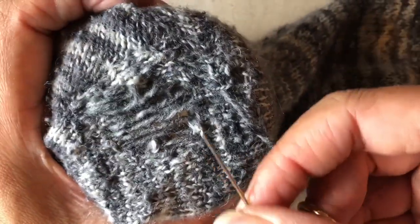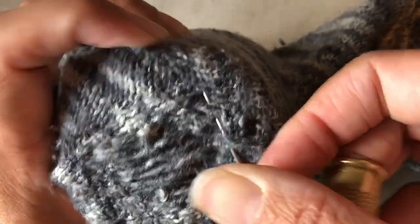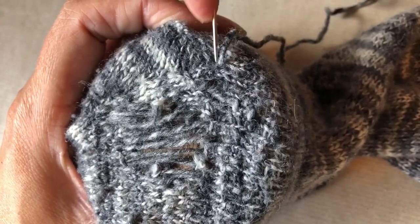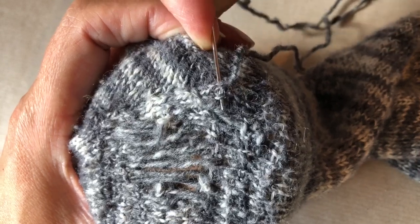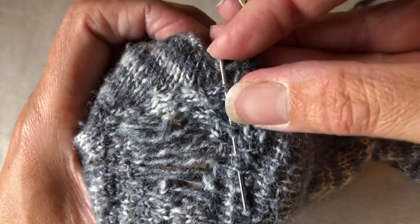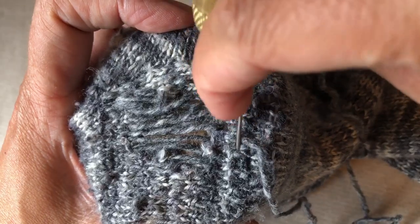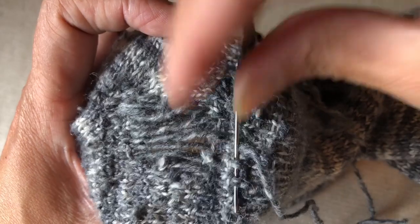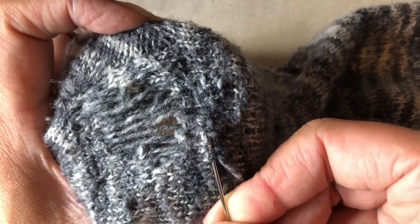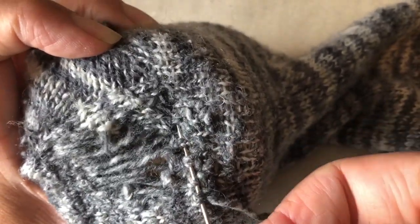Sorry, let me try and keep it in frame. When I watch what I'm doing, I then can't see if it's in shot on the camera or not. More noticeable than I wanted. All right, let's try and neaten this up a bit so I won't make my stitches any bigger than two strands of yarn. That's better.